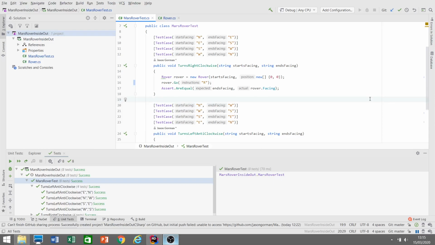test-driven development in C#. In the first part of this tutorial we looked at inside-out test-driven development, where you saw me test drive individual pieces of the internal implementation design, if you like, for our Mars rover, and then I put those pieces together like a jigsaw at the end, and we discussed the relative advantages and disadvantages of that approach. The main advantage being that when our tests are testing specific pieces of the internal design, that very precisely pinpoints the sources of errors when things go wrong, when our tests fail.